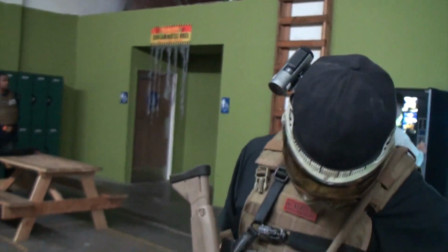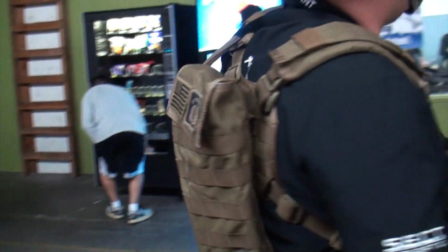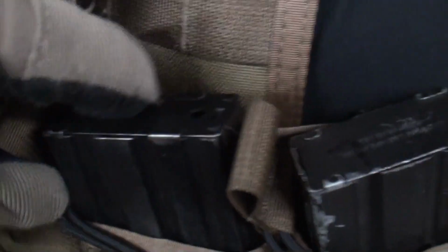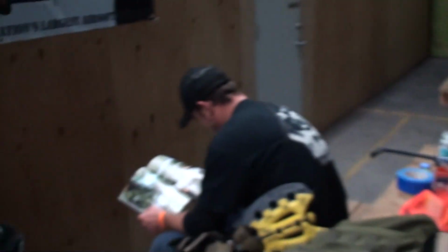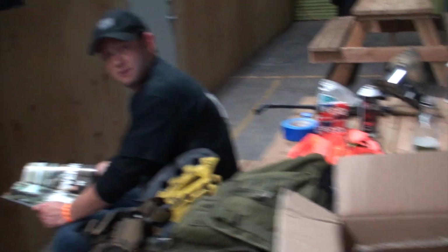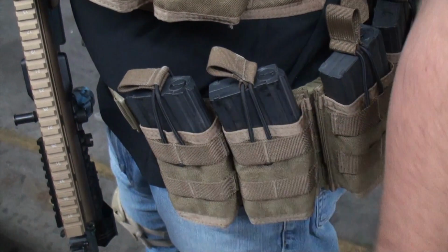Specter modular plate carrier. 6 mags up front, 4 mags on the Sotec belt. Ladies and gentlemen, let me just clarify really quick. See this? No winding wheel. Tim is not running high caps on any of this stuff. Bob, for some reason, is reading a PC Gamer magazine, seems to think that Tim runs only high caps, but as you can clearly see, no high caps. And then we have a battle belt with 4 more mags, so 10 mags total.